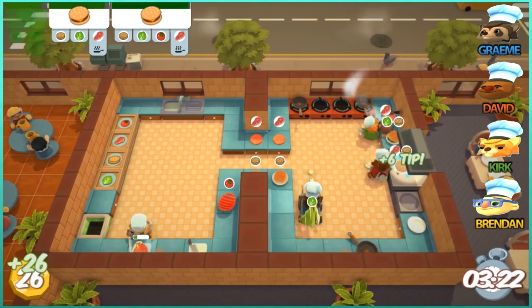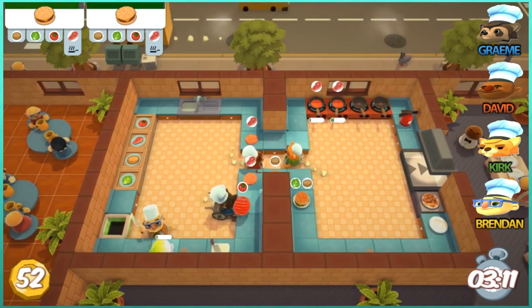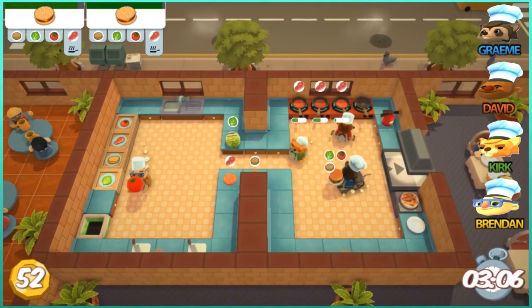There's a bunch of patties in the middle there. Yeah. We need lettuce and tomato. I got some chopped up lettuce. Some meat going. I need tomato. Right here. Okay. Is that done? I got the three meats. Almost. No. We need meat. Can you plate up... okay. Someone plate up that lettuce if you can.